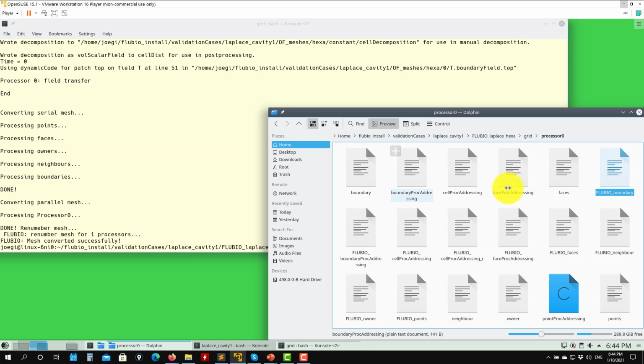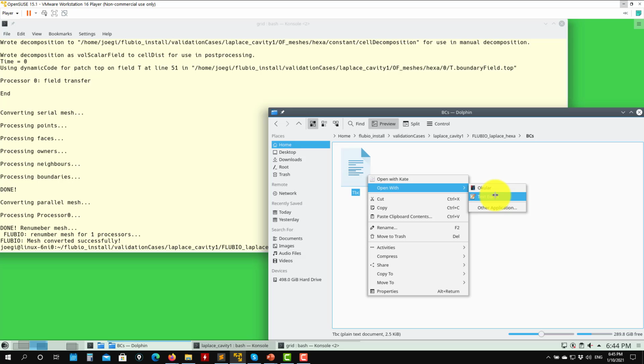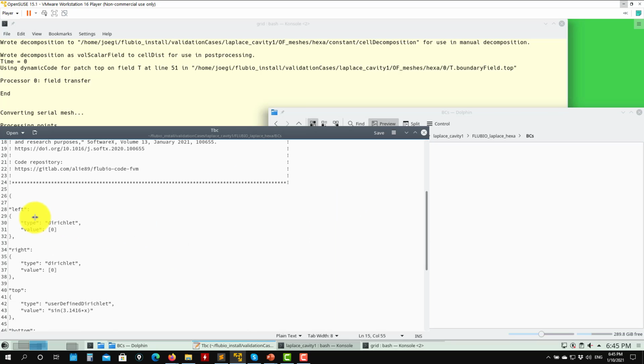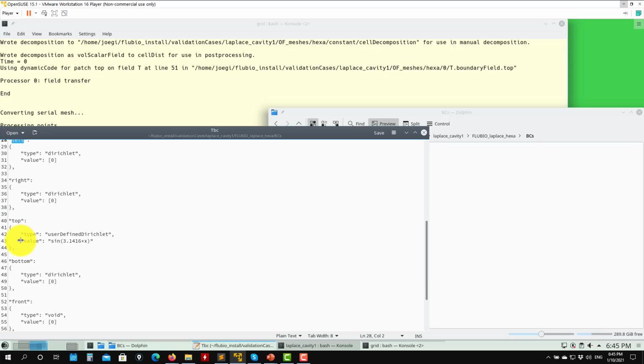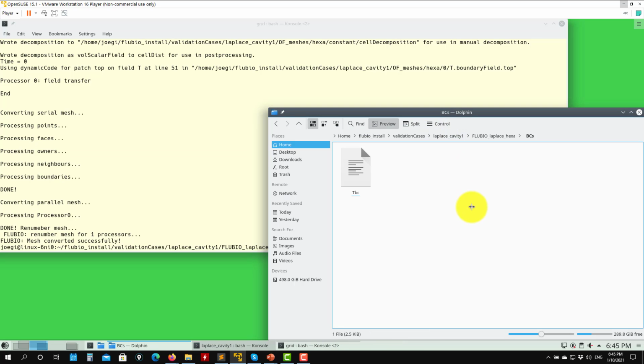Okay, so you don't need to change anything. So how you take everything in OpenFOAM, it is the names that then you need to put here in boundary conditions. If you open this file, for the Poisson solver, the variable that it solves is called T, and you have the name of each boundary surface. Okay, so left, right, top, bottom, and you assign your boundary conditions here. So later when we run the tutorial, we're going to see that.